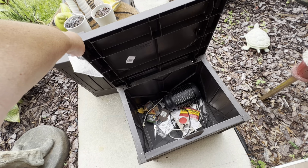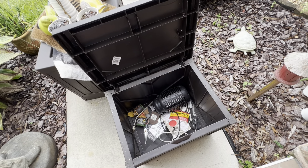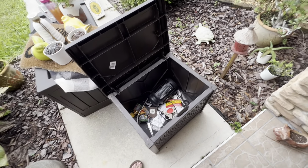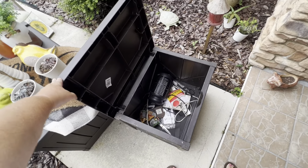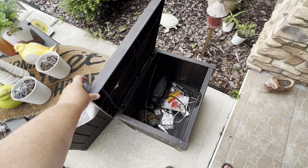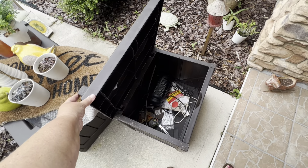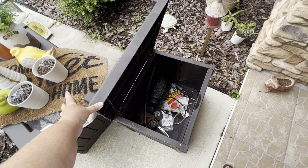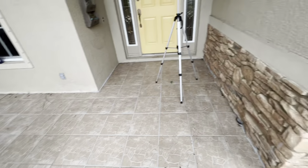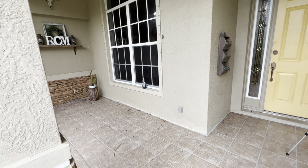Probably, look, that's broken. That's the bug light hubby never hung up. And a few tools and stuff. I don't know if it'll happen in this video, but definitely I'm going to be able to put my spring and my fall stuff in here. The Christmas porch decor stuff is, I think, too much. To tell you the truth, I haven't decorated my porch for Christmas in a while. Anyway, I'm going to get the hose out and something to scrub with.